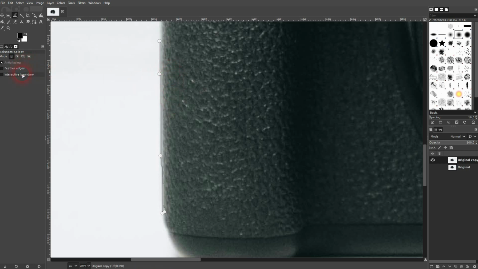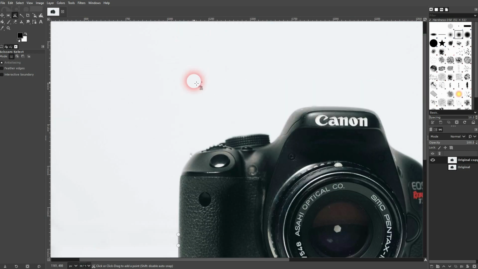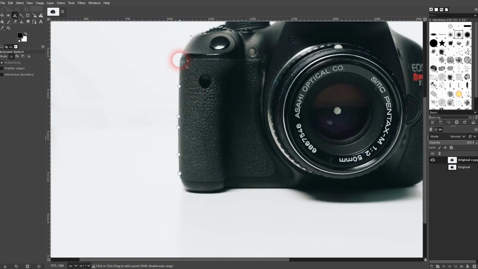It once again has the same 4 modes: anti-aliasing, feather edges, and then this last option here for interactive boundary. If you're a beginner, don't bother using this. Not that important. It's just a different display feature. Functionality is more interesting. Let us just go over this camera in full. All I do is left click and go over the outline. So there is no curves like with paths tool.